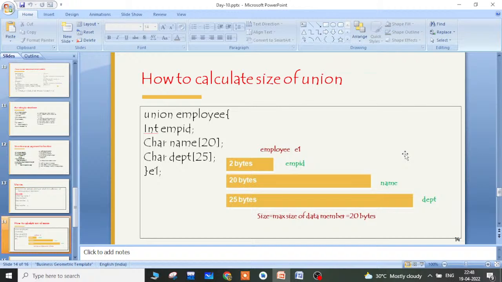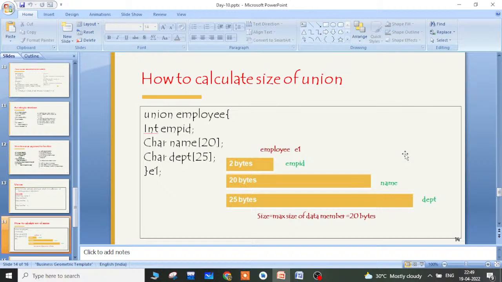So when I am entering the first data, it is available for me. When I am entering the second data, the first data is going to be overlapped, because in the same memory location I am going to store every piece of information. So when memory is not a consideration, and we want to take each and every record in a clear manner, we are going to use the concept of structures.